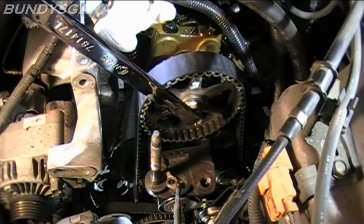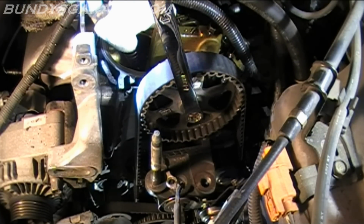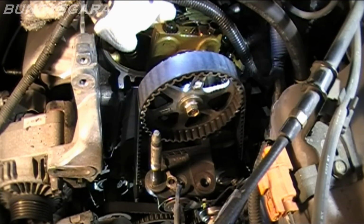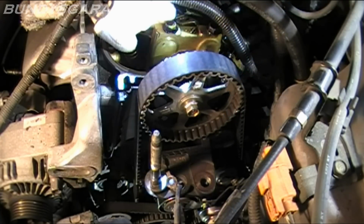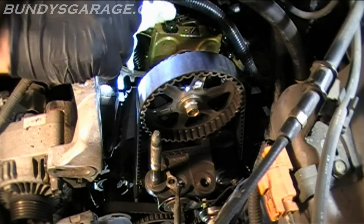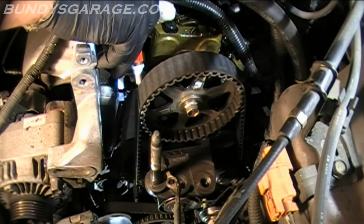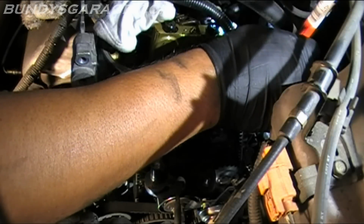You'll be able to see on the back side there's a cover still in there, and the two timing marks should be lined up with the plastic, which they are right now. So cool. Okay, just double check that before you start undoing stuff, because that's when you get into trouble. You want to make sure these are lined up. Mark this here on the back. See if I can get a shot of that. I'll mark this one too. Okay, that's marked.